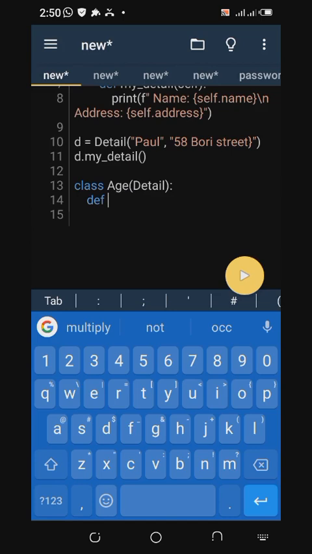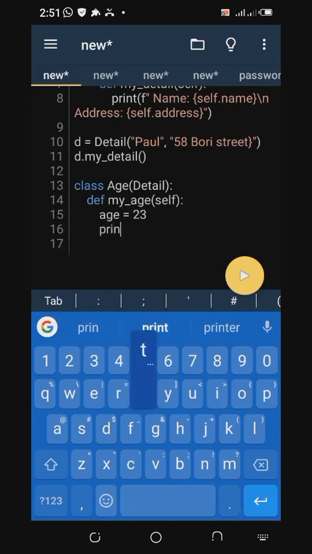We'll define my age, def underscore my age. Then we'll define the age to be 23. And then we'll print using the f-string method, print age, just call it age.